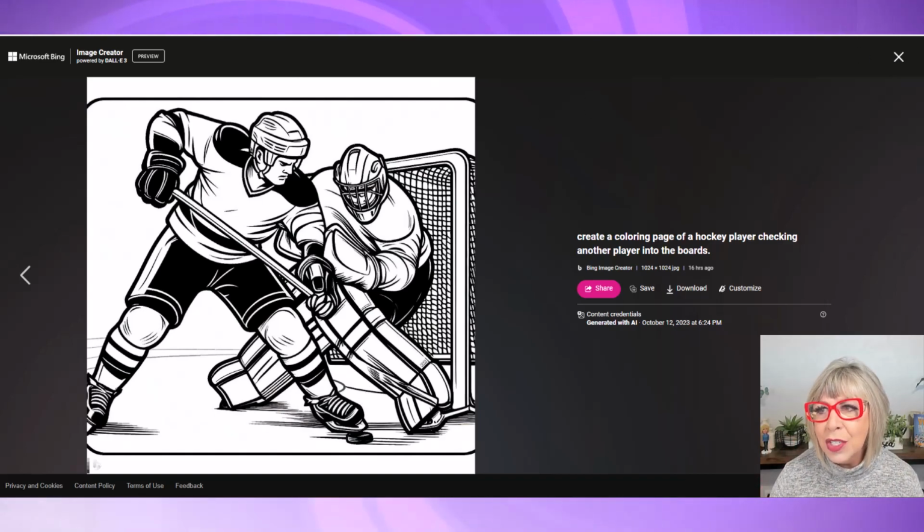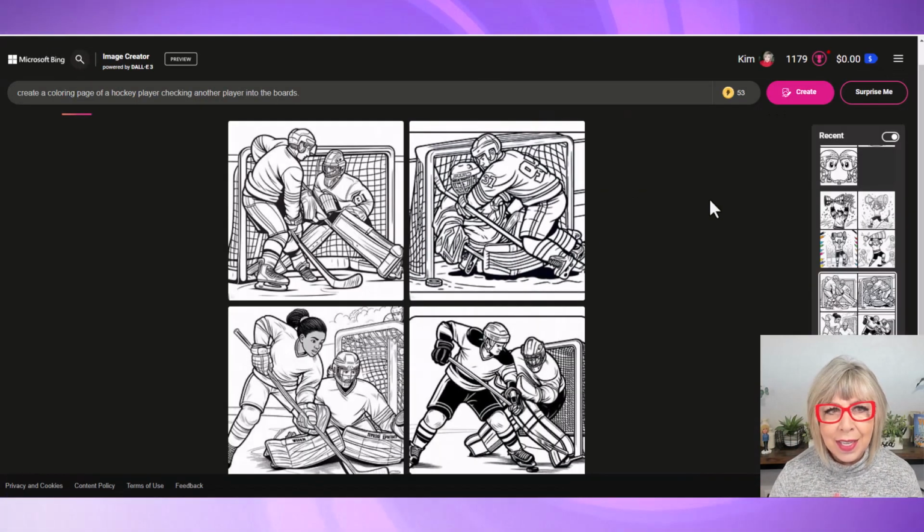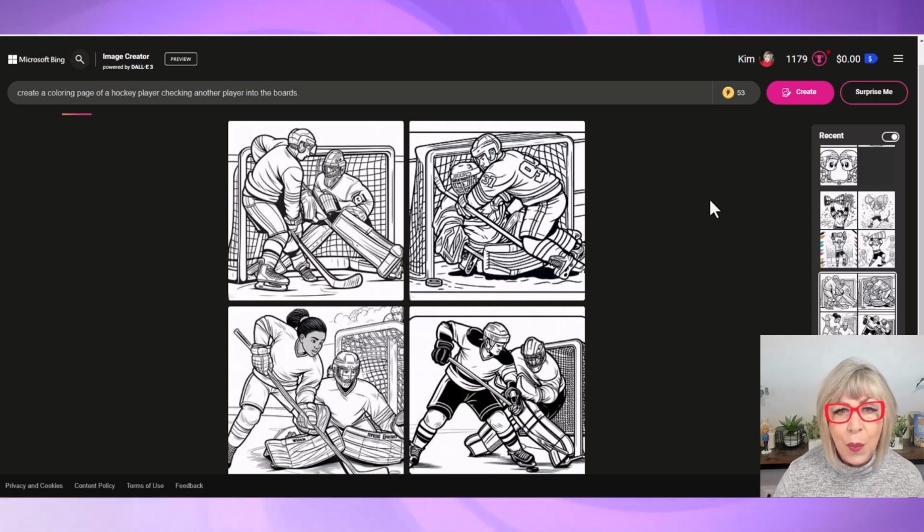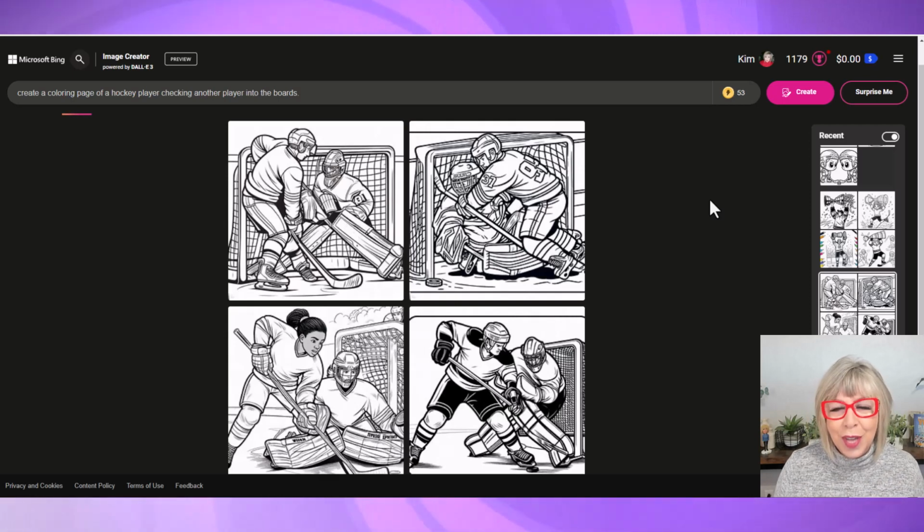So my suggestion would be to go ahead and set up an account on Bing if you don't already have one, and mess around with this, play with it a little bit, because if you don't have it inside of your ChatGPT, then this gives you a great opportunity to start using it, get comfortable with it, and create some great visual content.